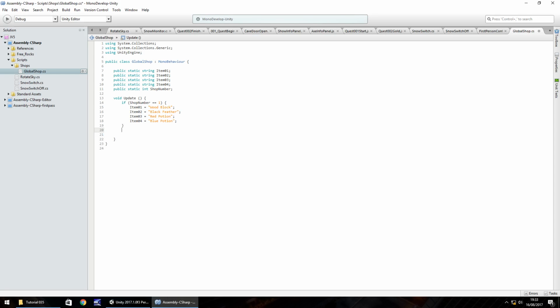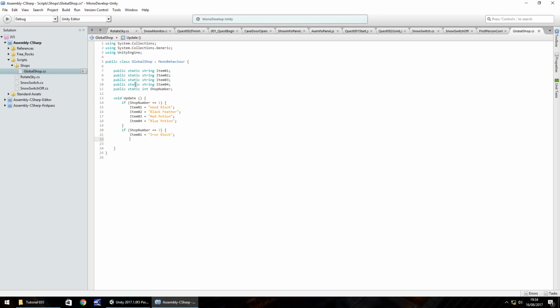So then we have another if statement. If shop number is equal to 2, because obviously we're going to have more than one shop in the entire game. Item 01 is going to be iron block, so we can buy an iron block from this shop, but not the first one.